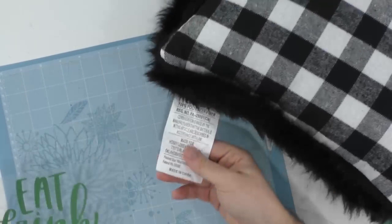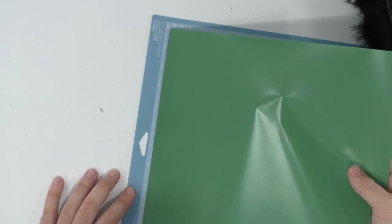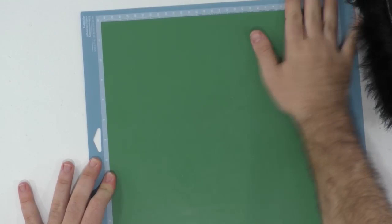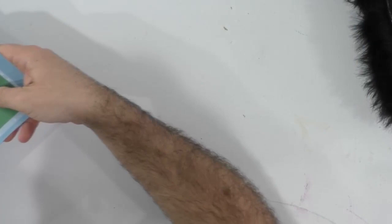I also saw a question about these pillows — they're typically $19.99 at Hobby Lobby. Be sure to get them 50% off. And guys, I got the inside scoop today. All the Christmas stuff has gone 50% off instead of 40. And I got the inside scoop that not only are they doing 66% off for Christmas this year, they're doing 75% off. When? I don't know exactly. But you know how Christmas will go on sale and then on sale again. Rachel is getting the scoops — she was asking the lady cutting her fabric a lot of questions.